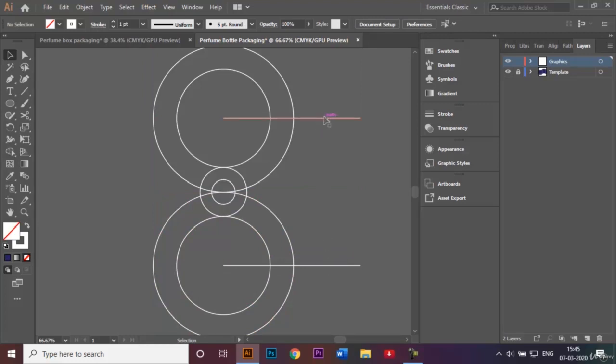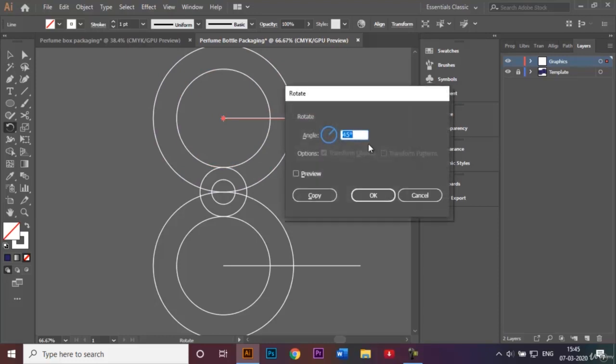So I'll select this, use the rotation tool, and get this light blue icon in the middle over here. To do that, I'll be clicking on Alt and getting it right here. And I'll give the angle of rotation of this one to be 315 degrees.